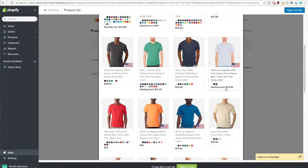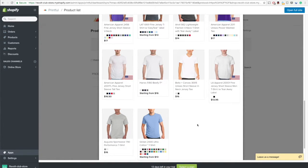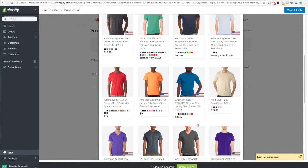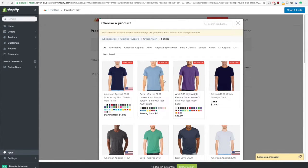It all depends on what you want. What do you want your store to have? Do you want to have really high quality shirts? Do you want to have average shirts? And when Printful earlier said that the price was custom, the pricing in here is why it meant custom. When it comes to printing on demand, profit margins are going to be a little less, but that's because you're paying Printful for the work they're doing for you. You don't have to hold any inventory, you don't have to ship anything on your behalf. That's basically what you're paying for.